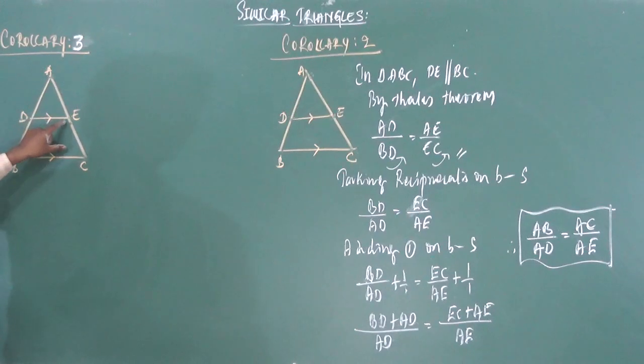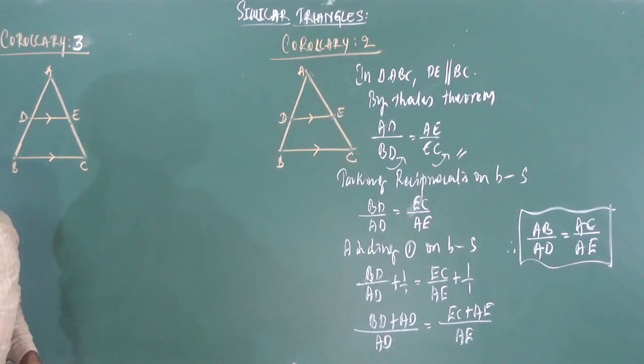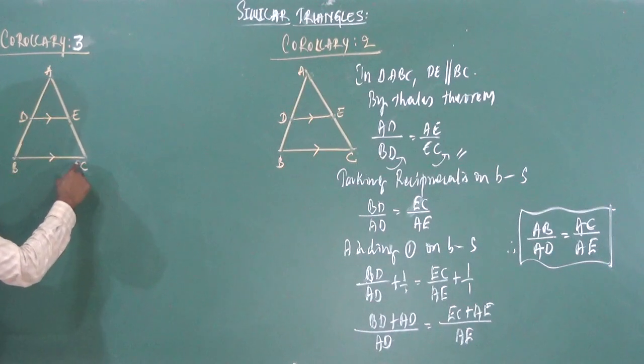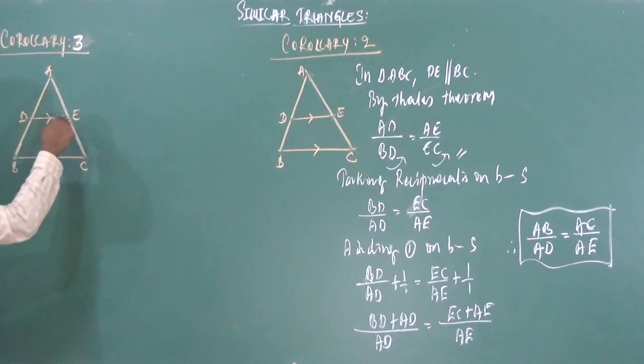Here, we are going to draw a line parallel to a side of a triangle. So, according to Thales theorem, it divides the other two sides proportionately. That is one of the things. Yes, I accept that. But along with that, one more new thing happens. So what is that? When we draw a line parallel to the third side of a triangle, that is one side of a triangle, then it forms a new triangle.